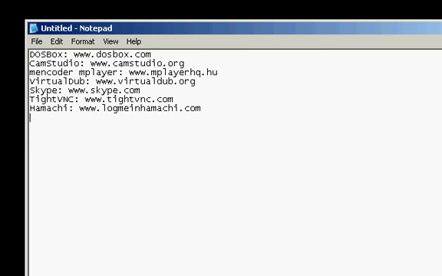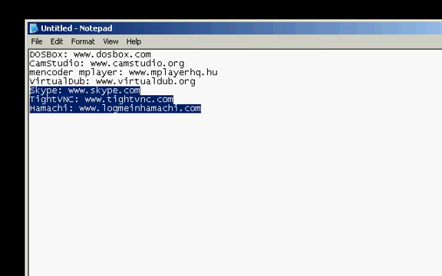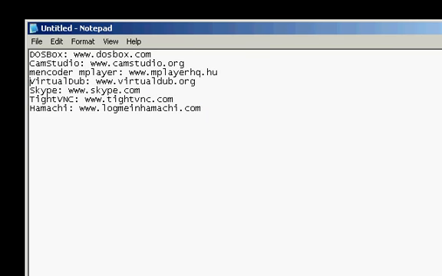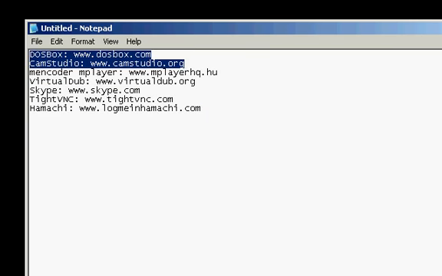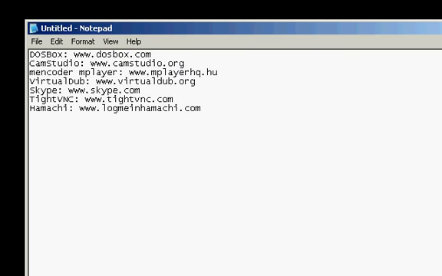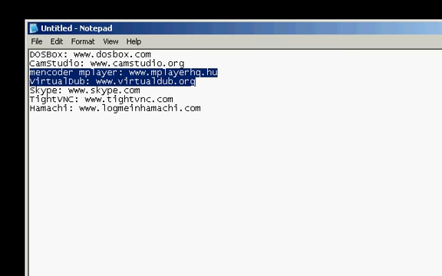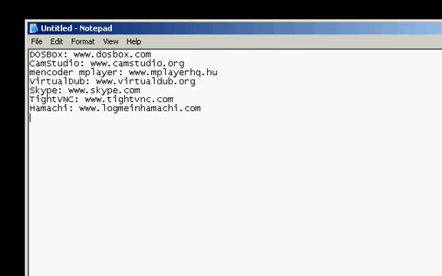So yeah, all of these last three things are if you want to do a remote Let's Play with somebody who's not in the same room with you. But if you're just doing one by yourself or somebody who's in the same room with you, then all you really need is DOSBox and Cam Studio, and then after that for some kind of post-production work or video editing or conversion, then yeah, mencoder and virtual dub should be pretty much all you need. I'm sure there are more fancy tools out there. If anybody wants to make recommendations, go ahead and let me know. But that's basically all I use. That's what I've been using right from the start for making my Let's Play videos.